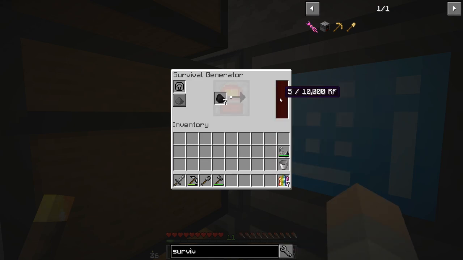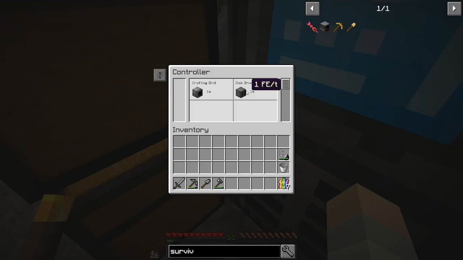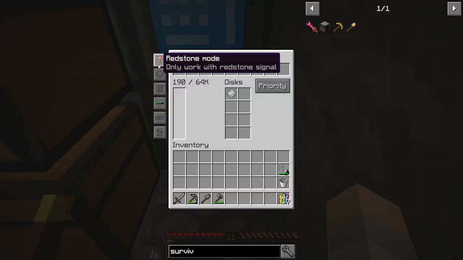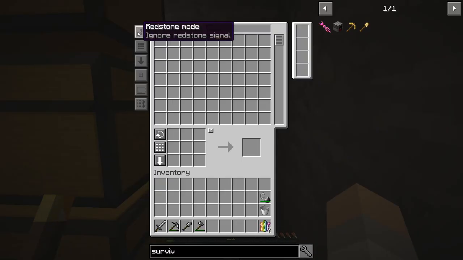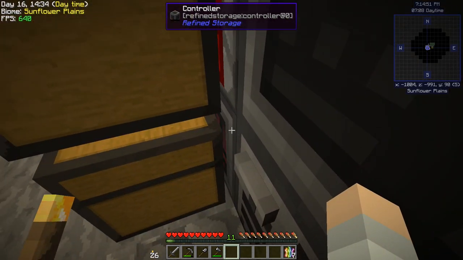This guy, yeah, it's generating so little power very, very slowly. It is crazy. So that's just one of those things. Another thing that I would like to do, you can actually turn the system off. Only work with redstone signal, right? And this guy, only work with redstone signal. There's a way to do this.